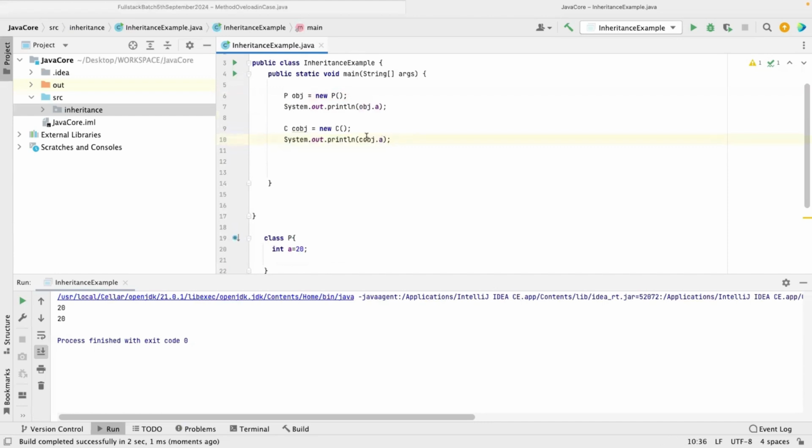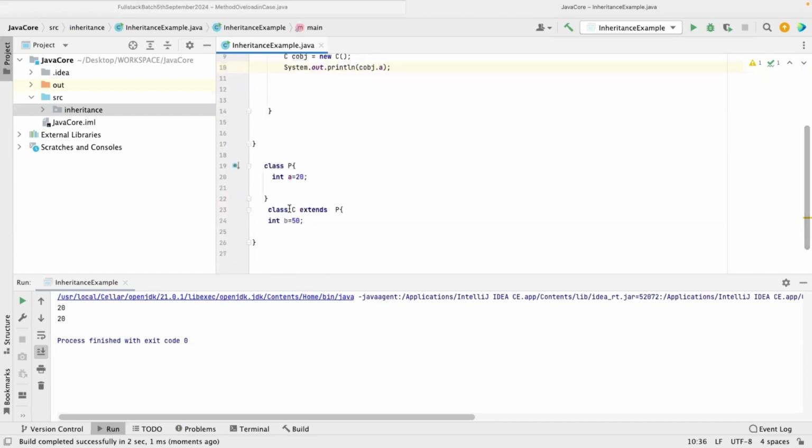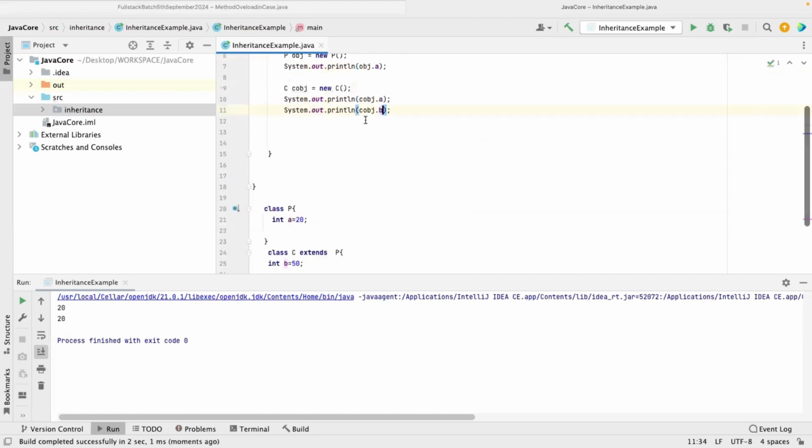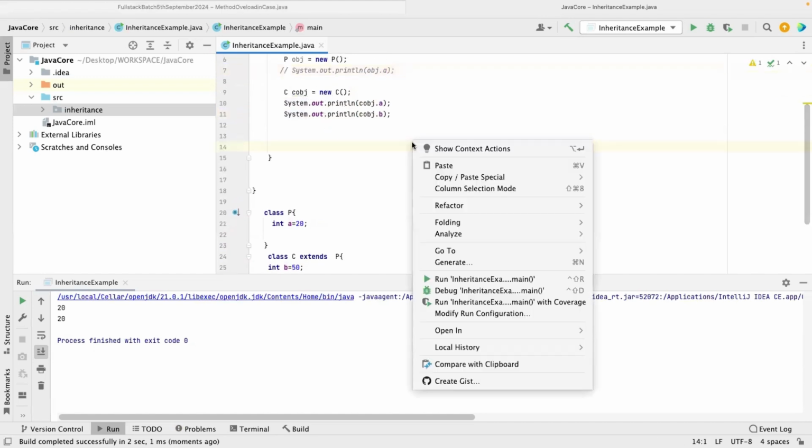Now we'll copy and paste the child class. The child has two properties now as per inheritance law, B and A. Let me print both. A and B. Let me comment out this first one.